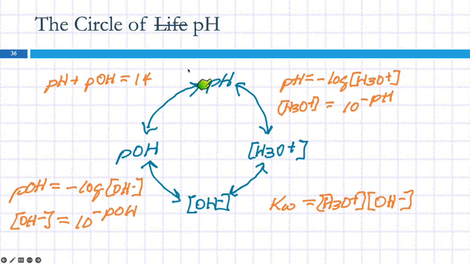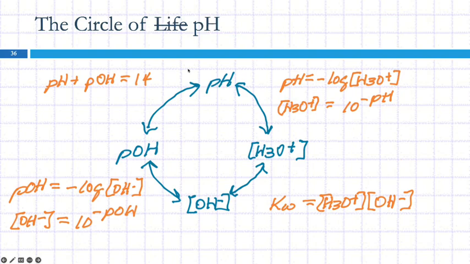Sometimes you need to go from pH to hydroxide ion concentration. You can't just jump across the middle. Could you derive an equation for that? Of course you could. But it's not worth doing. Just go this way or go that way. Which way should you go? Whichever way seems easier to you. I prefer the pOH plus pH equals 14 to messing around with that guy. So I'll avoid this guy if I can. But if I want to go from hydronium ion concentration to pOH, pick one way or the other. Any questions?